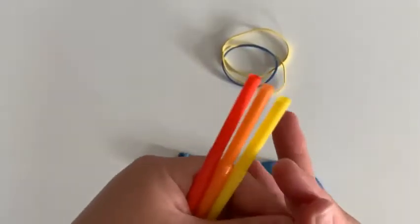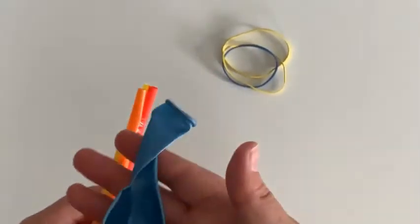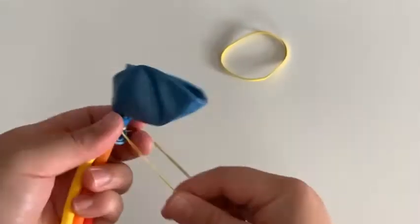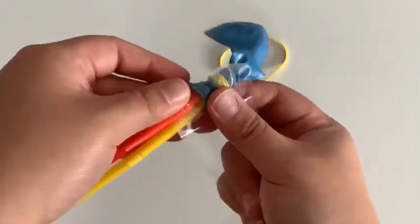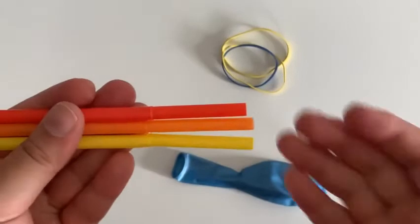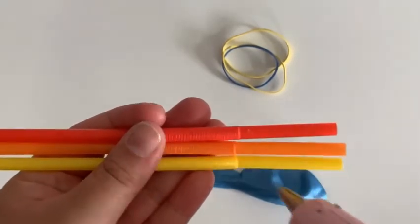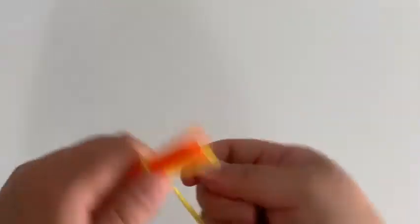Now with the remainder of your straws, use a tiny elastic to gather them together — not too tightly because you don't want to crush the straws. Slide over the balloon and then secure that with another rubber band. Now with a piece of tape, cover the bottom of the balloon to make sure there's no chance for air to escape later on. You can do this step with a hot glue gun as well — please ask an adult and be super careful. You can even wait for the glue to cool down a bit before you place the balloon over it. To the other side of the straws, take a rubber band and secure them together — again, not too tightly, this is just to hold them together.